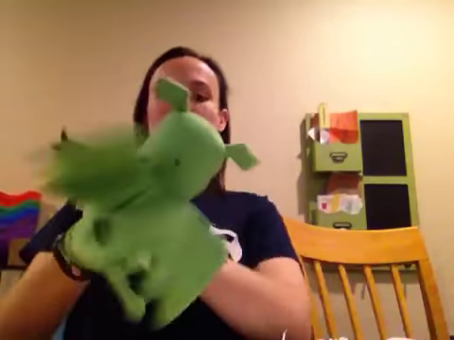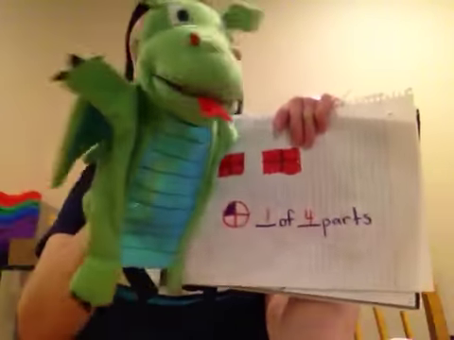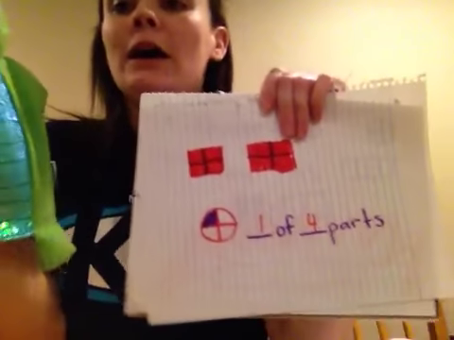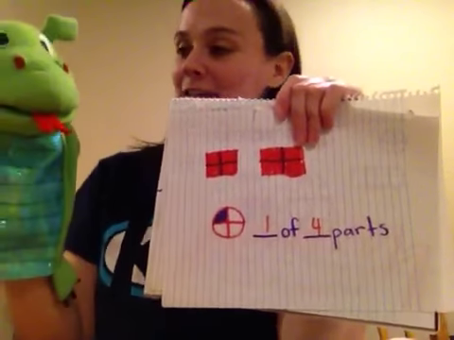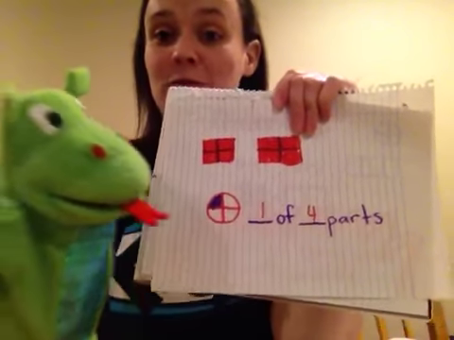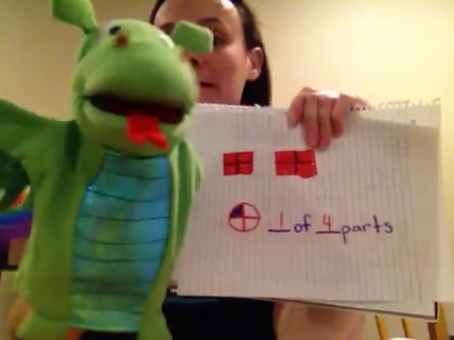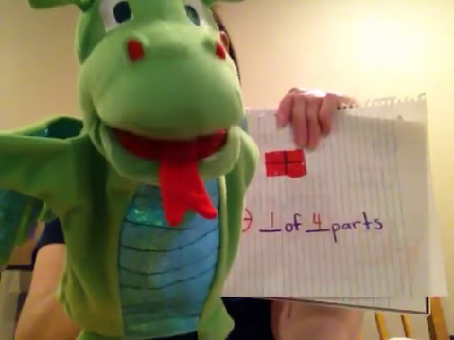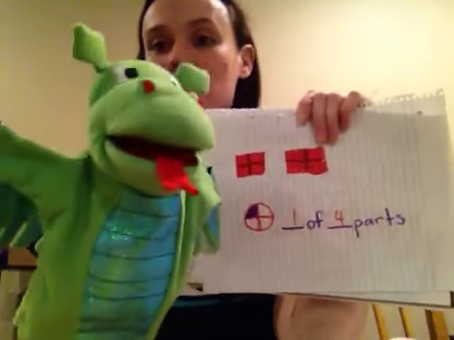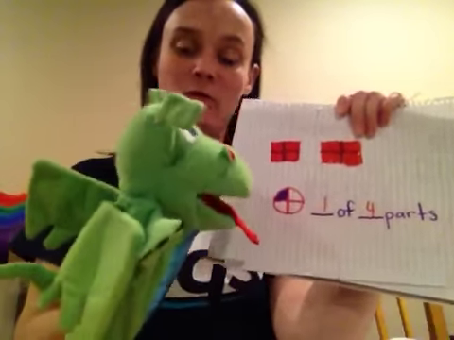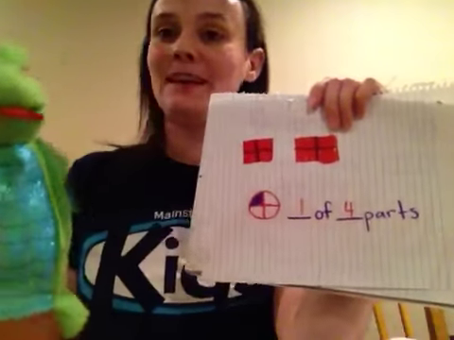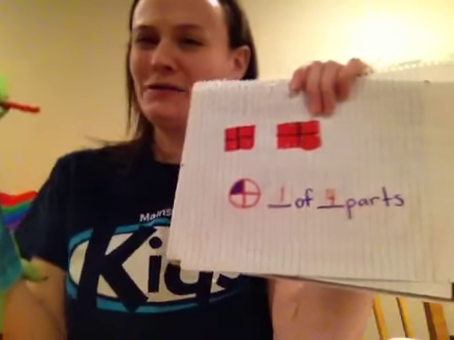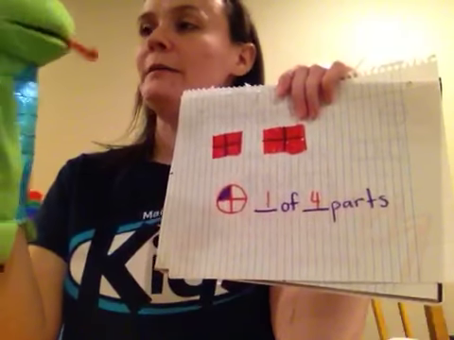It'd be like Archie. Hey, Archie. Hey, I was falling asleep. Were you that bored? Yeah, you bored me. Okay. Well, Archie, I know you had difficulty with fourths at first, or how many of each part. Yeah, I kept saying, like, how many parts weren't shaded or colored compared to how many were colored. So I would say this would have been 1 out of 3. How did you get better at that?